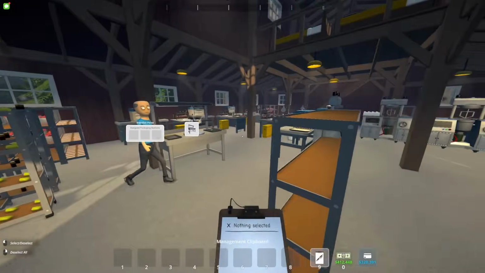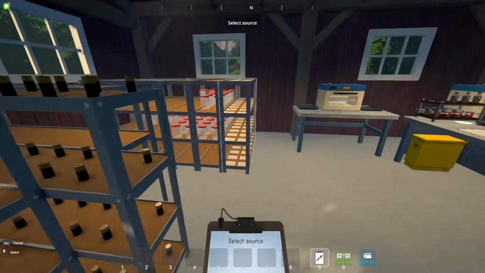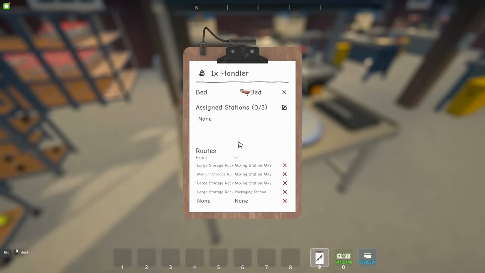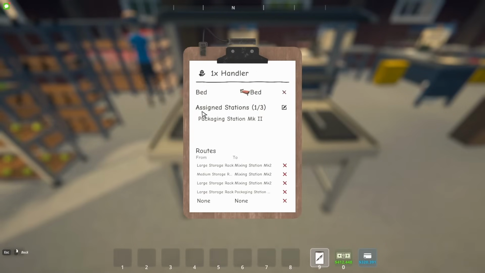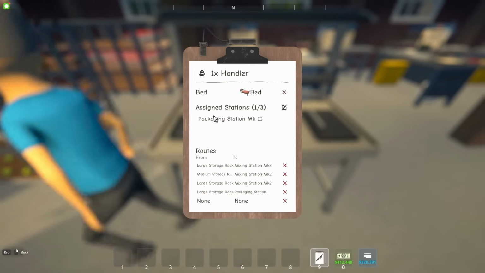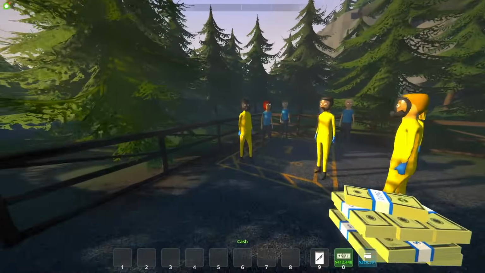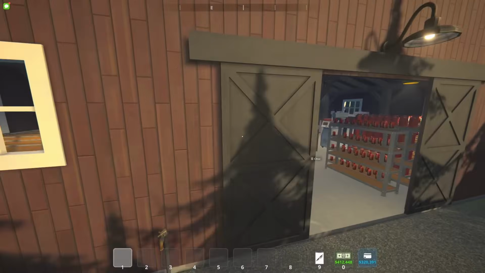Now this guy that is doing only 3 routes, we will attach him from the packaging rack to the packaging station, and we will assign him the station as well. So he will do 3 mixers, deliver from the rack to the packing station, and he will take care of the packing station. That's it. So we have set up all our employees, all the chemists, all the routes are done.